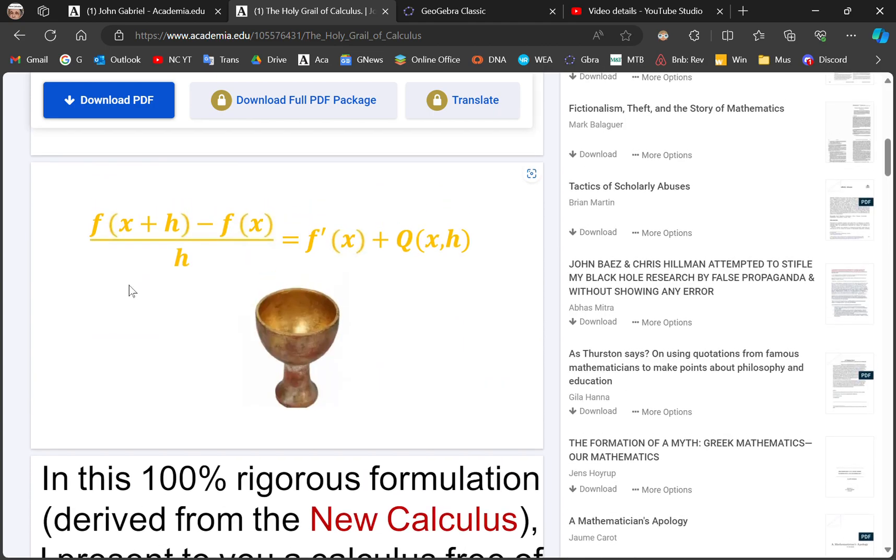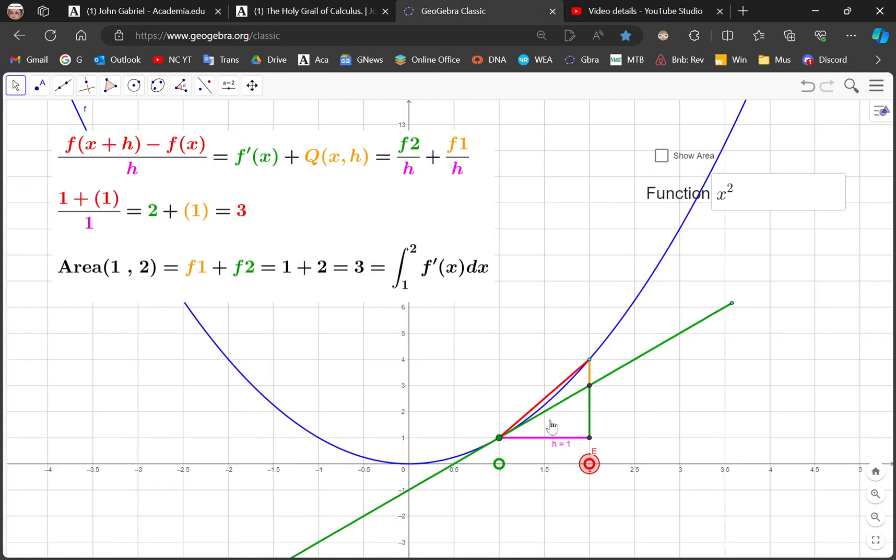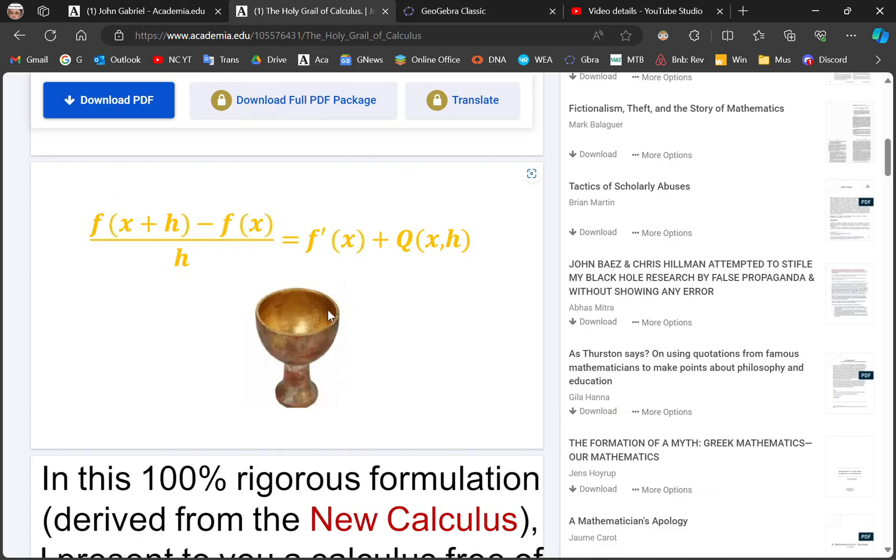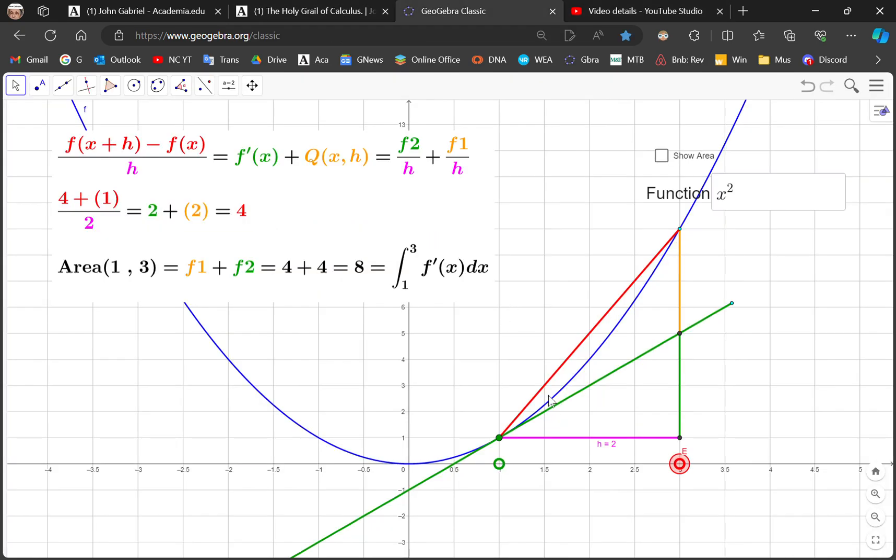What I show you here is instantly the relationship between slope and area. On the left-hand side you see the slope of a non-parallel secant line, the slope of this red line here. And on the right-hand side you see the arithmetic mean of all the y-ordinates, not under f, but under f prime. This here is f prime. You're talking about this area here, so this area here inside is 8, and that's exactly right.